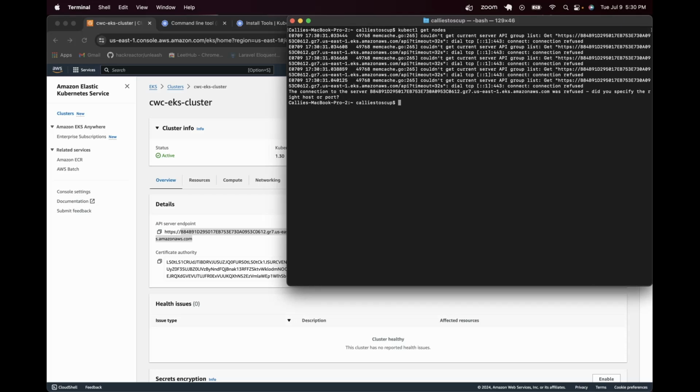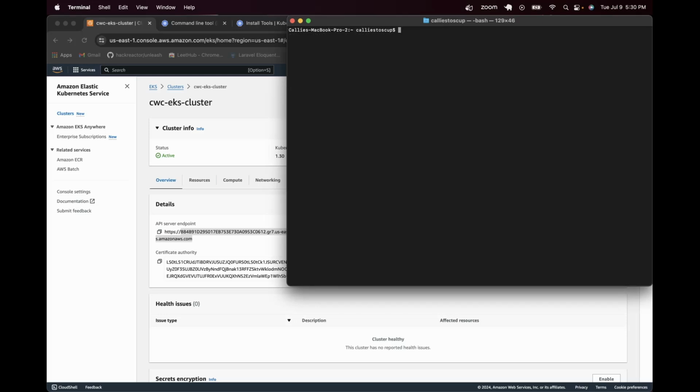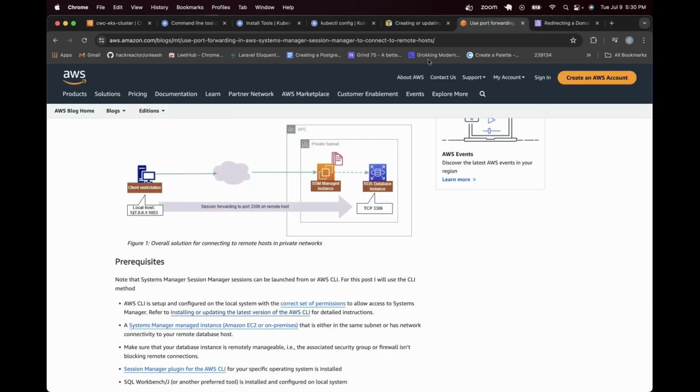All right. You can see that it pretty immediately said no thank you to us. And we're also getting this, it was refused, because we're not doing the forwarding of the traffic quite yet. Okay. So we have two more pieces to this puzzle. The first is using the port forwarding, right?